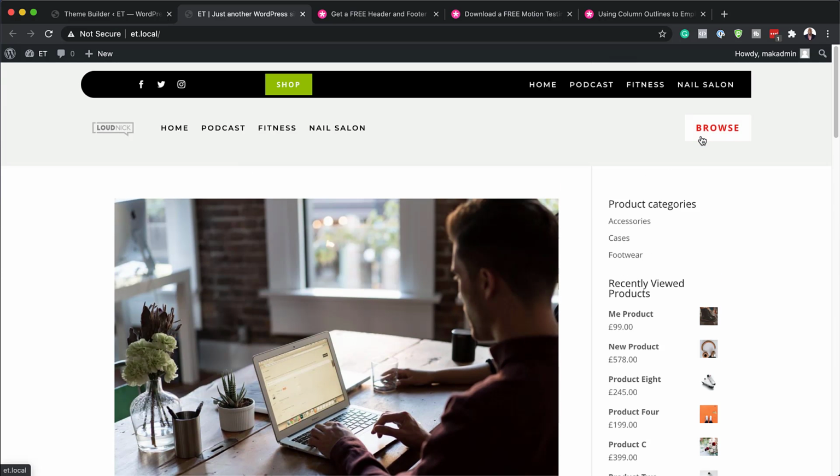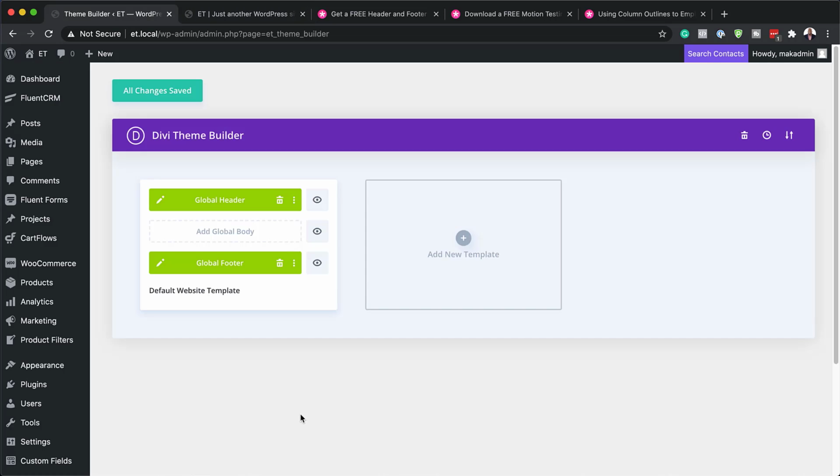Okay, right. So now that we have the header and footer installed, the next step now is to go in and see how we can customize this and make it look like our own website, because it is very easy to go in and add your colors, change your fonts and so on. So that's what I'm going to show you next. So let's start by customizing our header. So we're going to now click here on this pencil icon. This is now going to take us into our Divi builder.